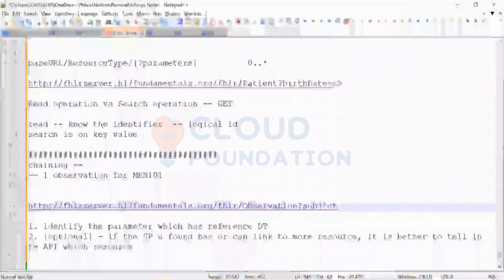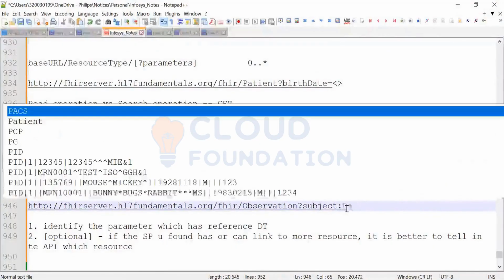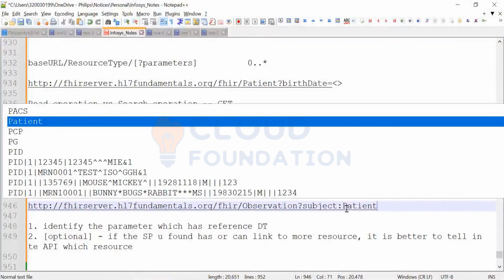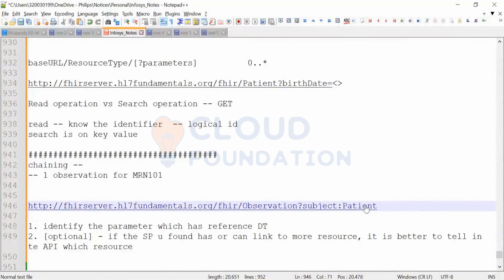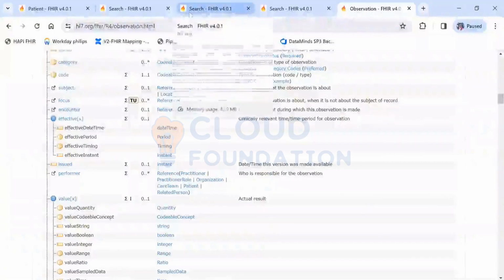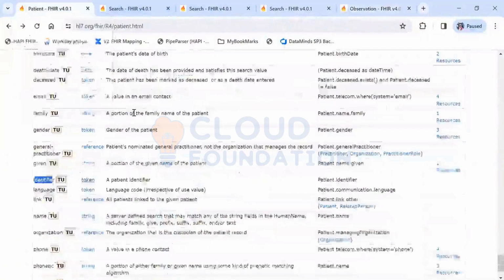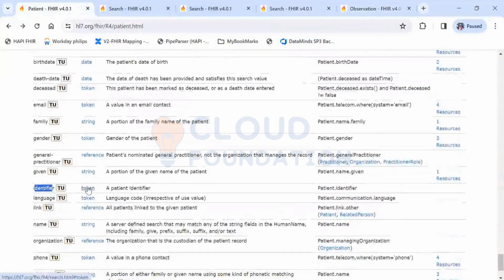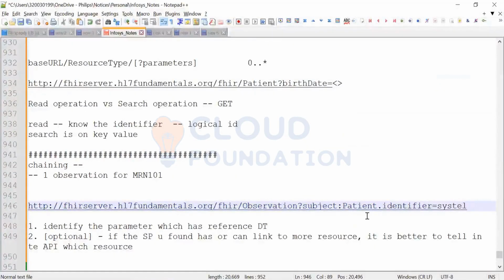How do we write this? Subject is the attribute. Using a colon, you tell your API that we are interested in the patient resource. When you write this colon, you are immediately in the resource which is written next. If it is only one resource, you can directly write identifier also; that will also work, but it is always better to write which resource you are in. Now you are in the patient resource, and you know the MRN is mapped in the identifier attribute. How do you write the identifier attribute? You don't have to go to the observation resource now, you are in the patient resource. Just now you learned identifier is a token data type, based on equal to some system pipe value.